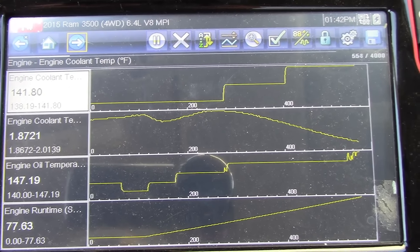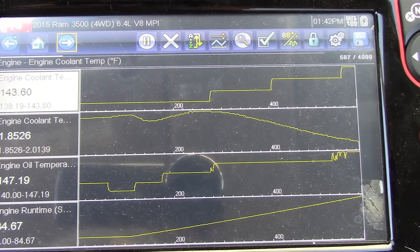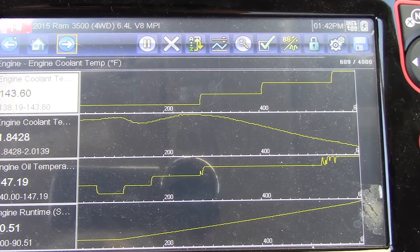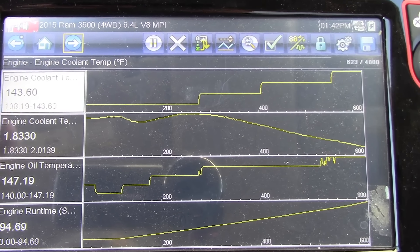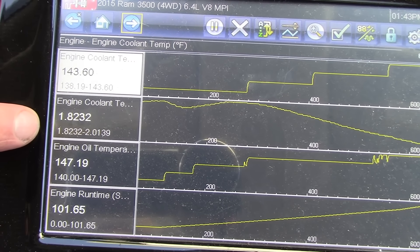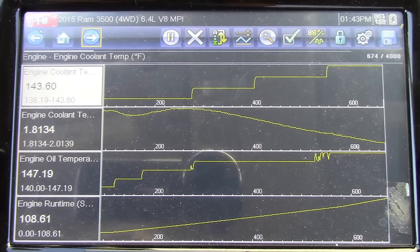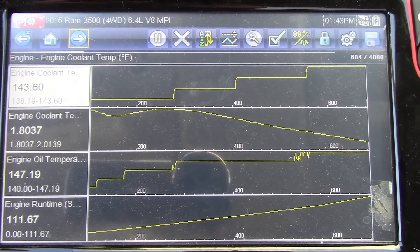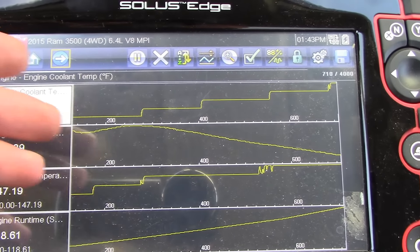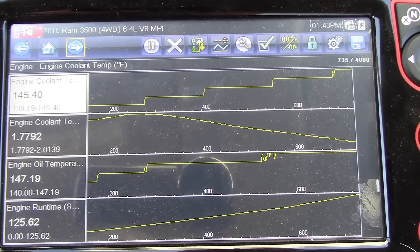That's ridiculous. What's the point of having the coolant temperature sensor if it's not going to show us the real data? It makes no sense. Now we're at 1.83 volts and it's showing 143 degrees. Before it was about 1.9 volts and it was telling us 185 degrees. That's crazy. I wonder how many coolant temperature sensors get replaced because of this. What's the point of having the data here if it's not the real data — if the PCM is just going to show us what it thinks it should be?